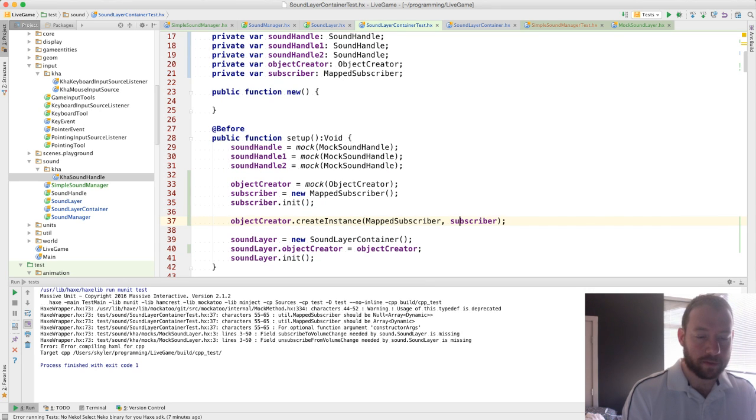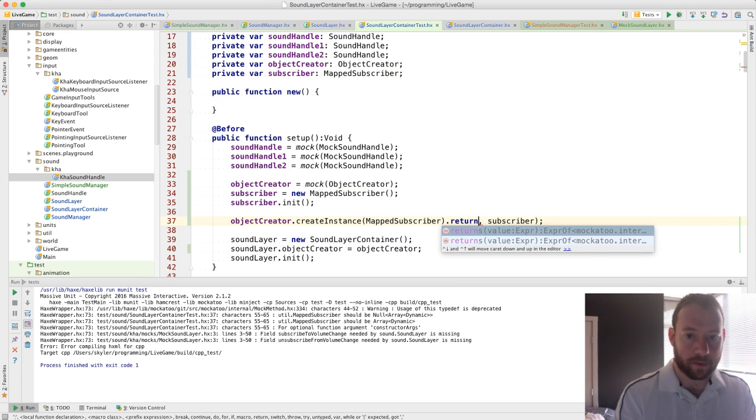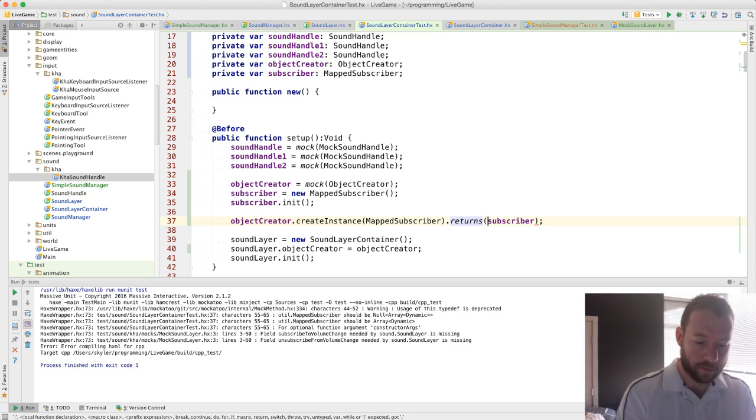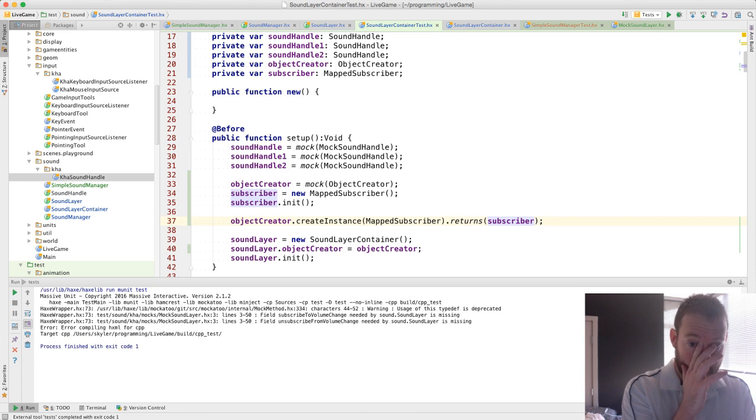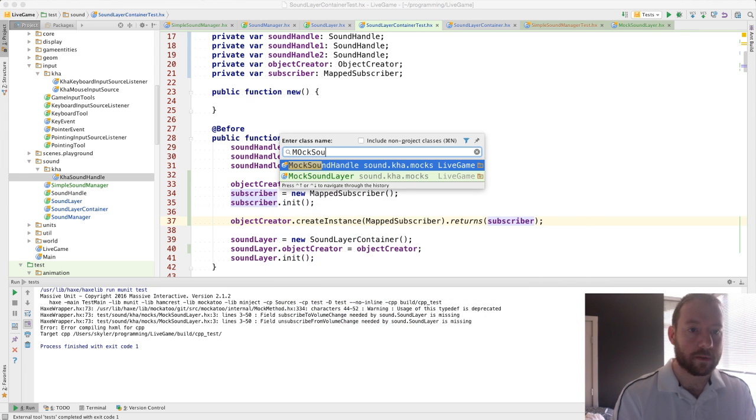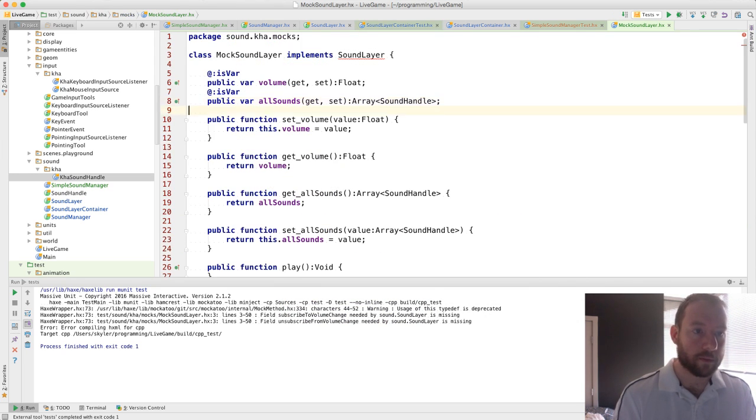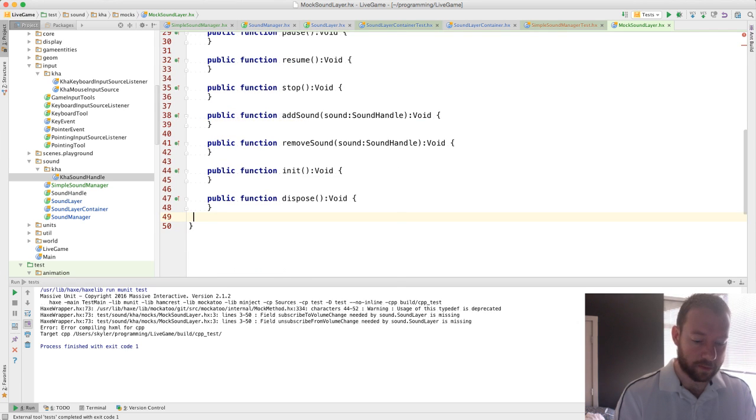Create instance returns match, and then mock sound layer. We need to add our missing methods.